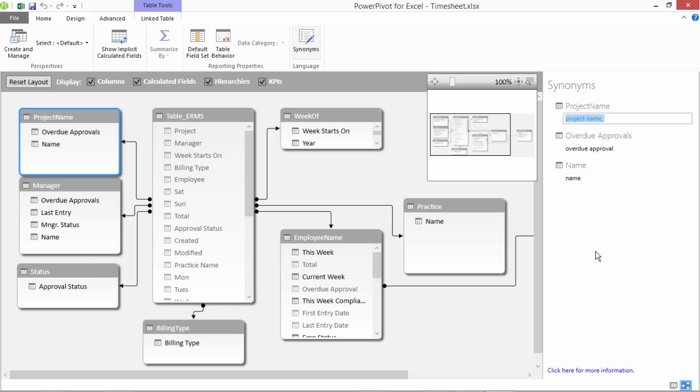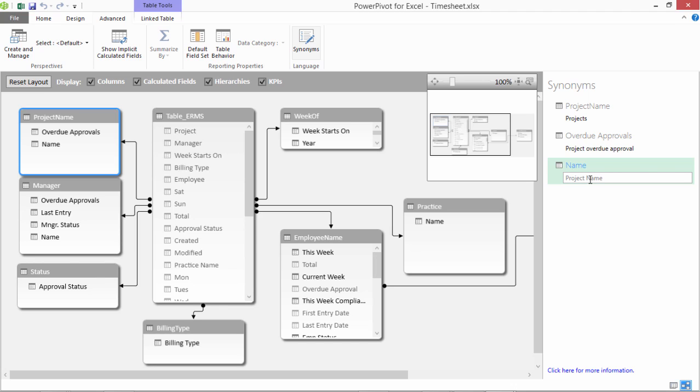This is how you name the whole table, and these are various columns in that table, in that model. So I would name this as project, and this is overdue approval. So we'll say project overdue approval. And then this name, because we have names in various models, for example manager name, practice name, I would name this as project name.